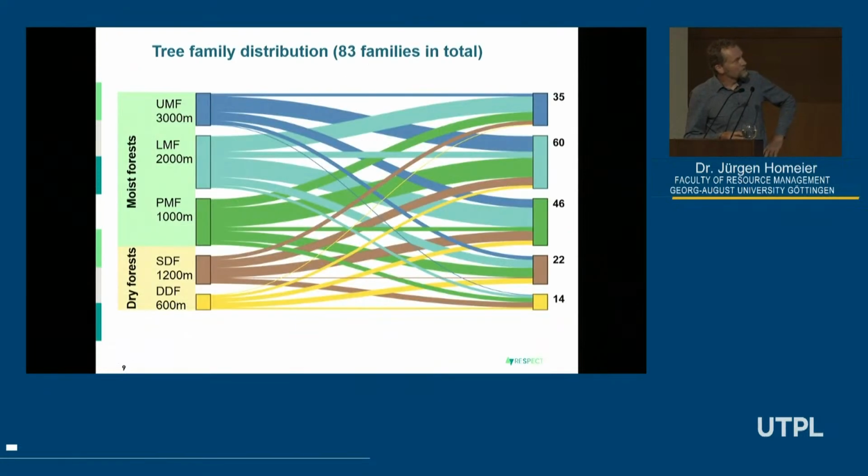So now I'm coming to species, and I will show you different levels of tree composition, starting with the family level. You see here again the 5 different sites, starting at the dry forest site at 600 meters, 1,200, and then the moist forest at 1,000, 2,000, and 3,000, with their total number of families. So you have here the total numbers from 14 families at 600 to 60 families at 2,000 meters. And then the different fluxes show you the shared number of families between the different sites. So for example, 2,000 meters shares a lot of its tree families with 3,000 meters and also with 1,000 meters. And this line represents families which are only present at that elevation. So a lot of shared tree families between the different sites.